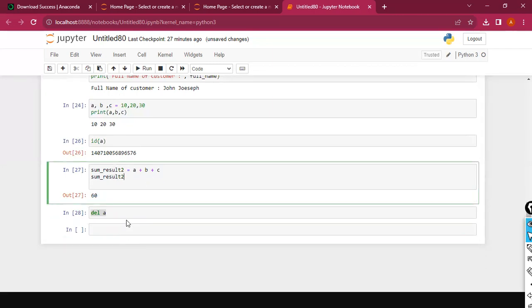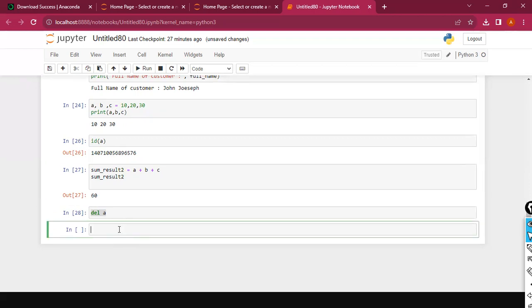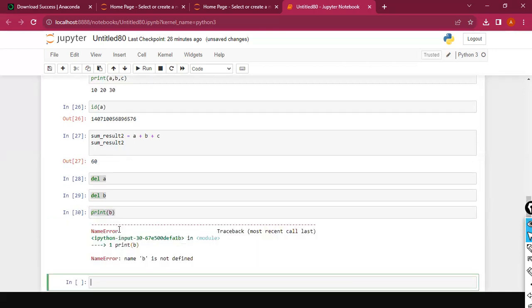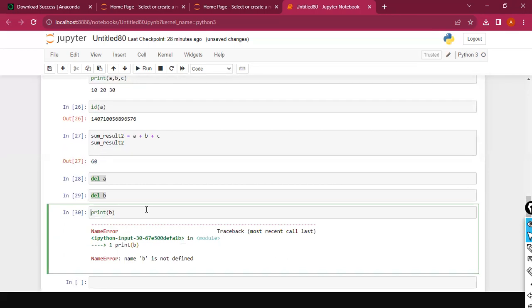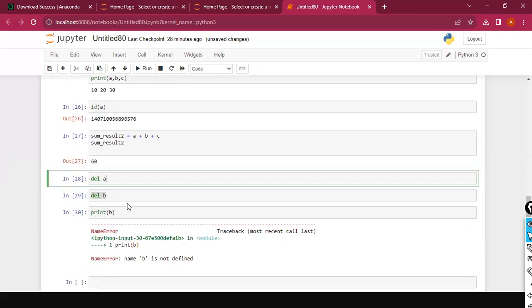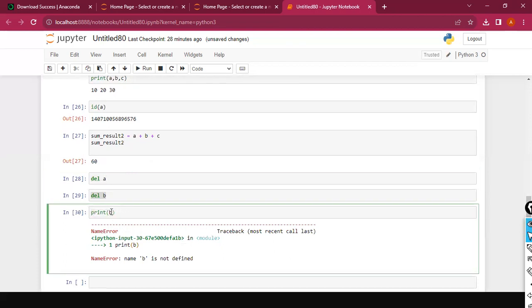Similarly, I will del B, and if I print the value stored in B, it will throw an error: B is not defined, because you deleted the variable. Already we defined it, but we deleted it later. But how about the sum result? It will be available.